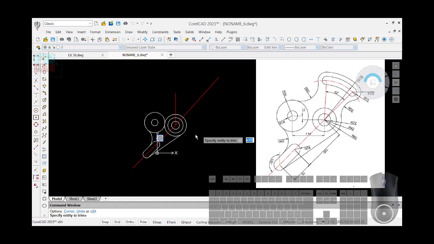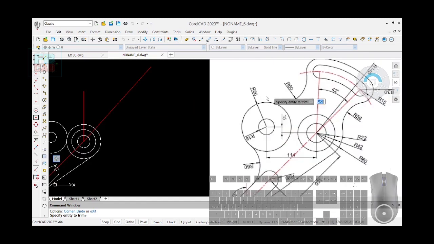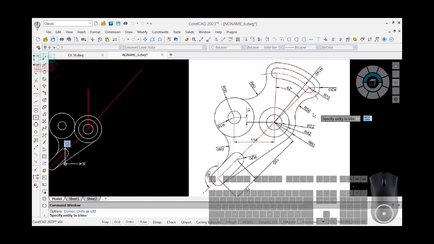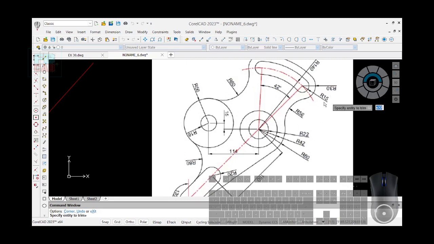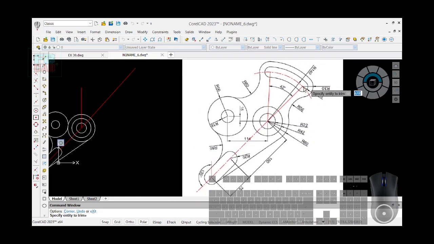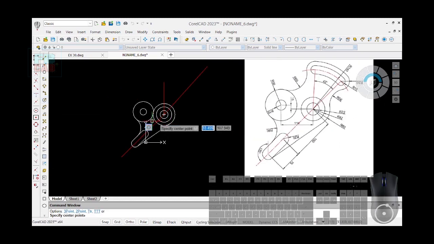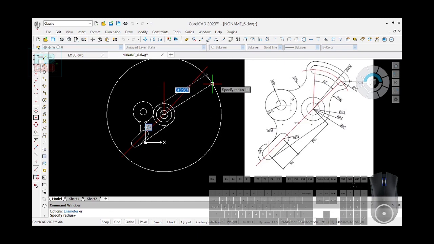Okay. So we're going to draw another circle. We have multiple circles here to draw, which have their center at this point here. For example, this middle circle of 140 has this point here. So we take that, then 140 radius.